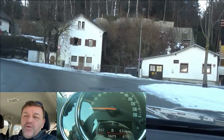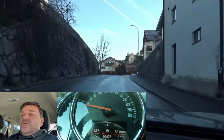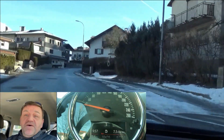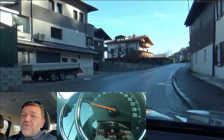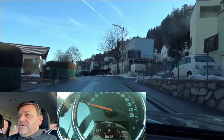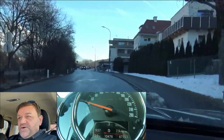The cameras will be on all the time for you to see how I am driving and how you can drive in order to get the best possible consumption out of this car, and also to show that there is no need to go ultra slow. On the contrary, I bet we will be blocked a lot by other cars, because this is just what happens. People are not thinking when they are driving. They just brake at the wrong time and do not use the momentum and so on. So that's why the cameras are on all the time.